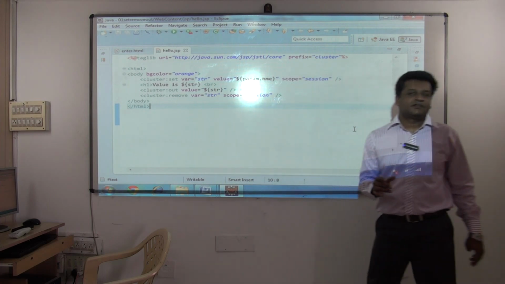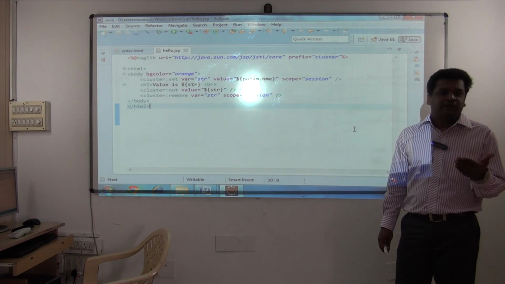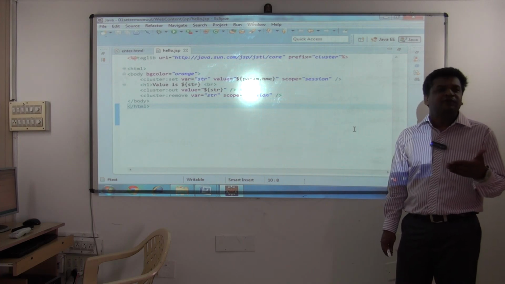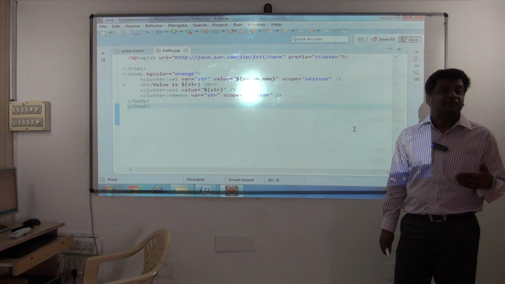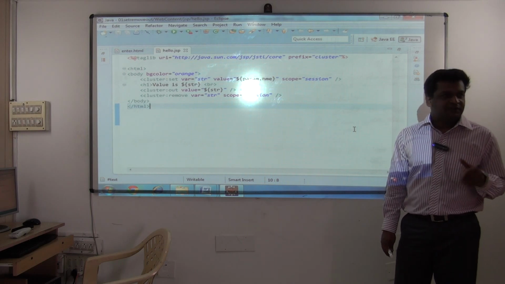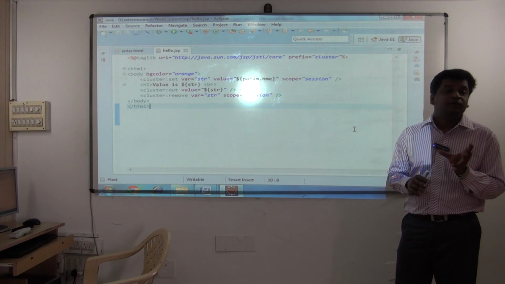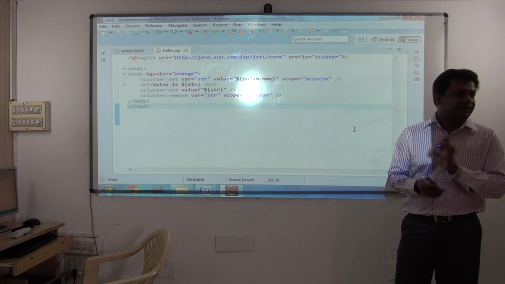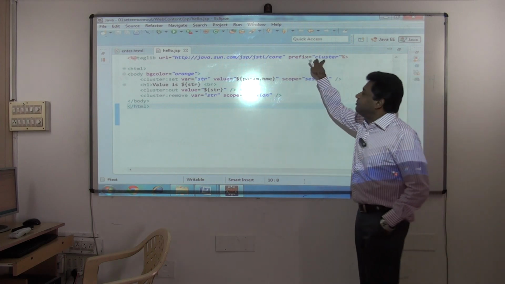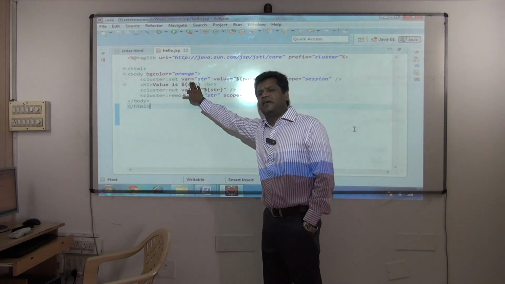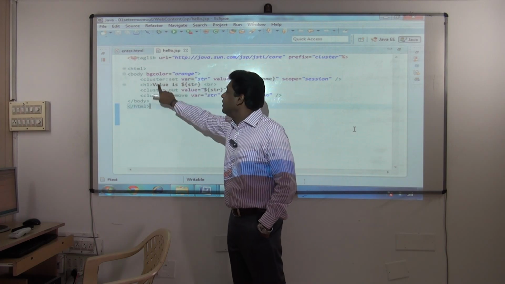Now see, writing custom tags you do very rarely. But knowledge of custom tags is required to understand the flow when you start using built-in tags. That is the reason the custom tag flow is very, very important. A developer should have an idea of how to use ready-made tags. So that's the reason the flow of custom tags is very important. So prefix, URI, and directly it will execute. I'll show you those jar files. So forget that output now. How it will execute internally, we'll see later. But let's come to the tag now.